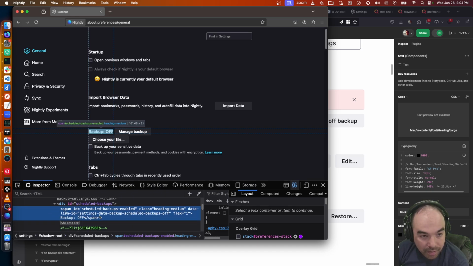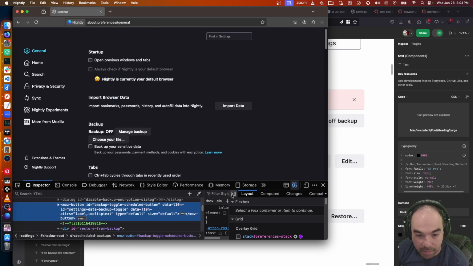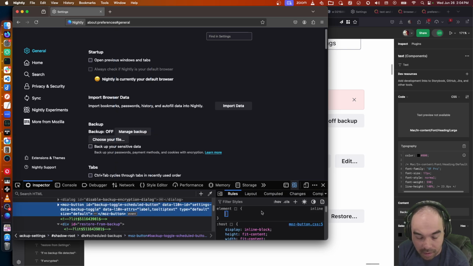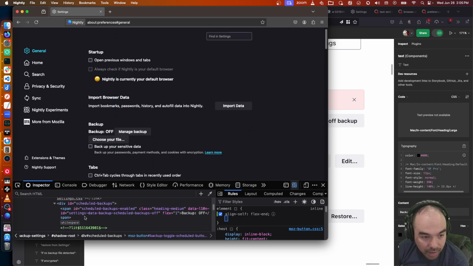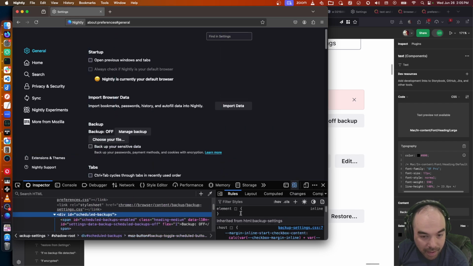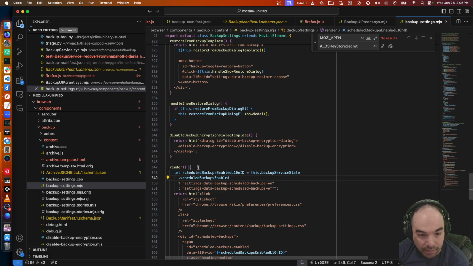That is not the way to do this. It might also help if I align self and flex end. No, because we're not inside a grid or flex item. That's why. So scheduled backups might need to be inside of like a flex row.